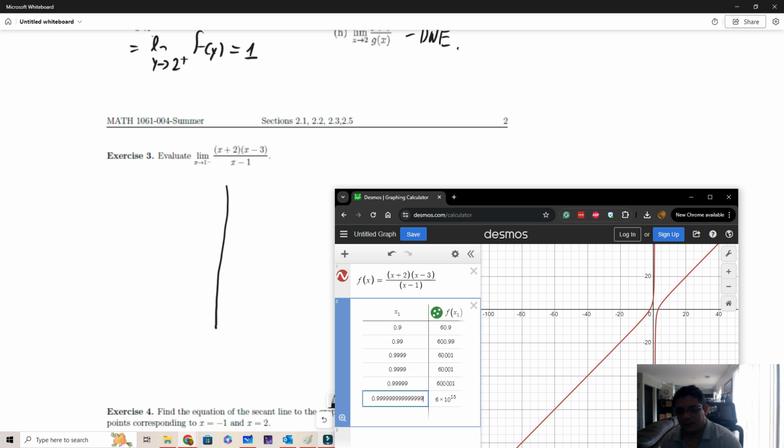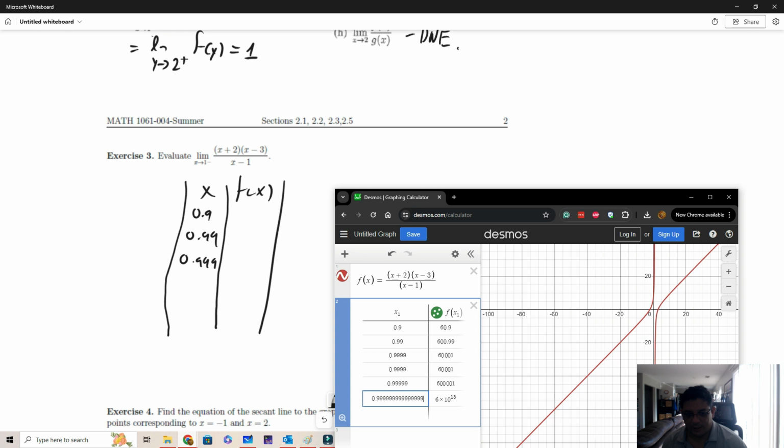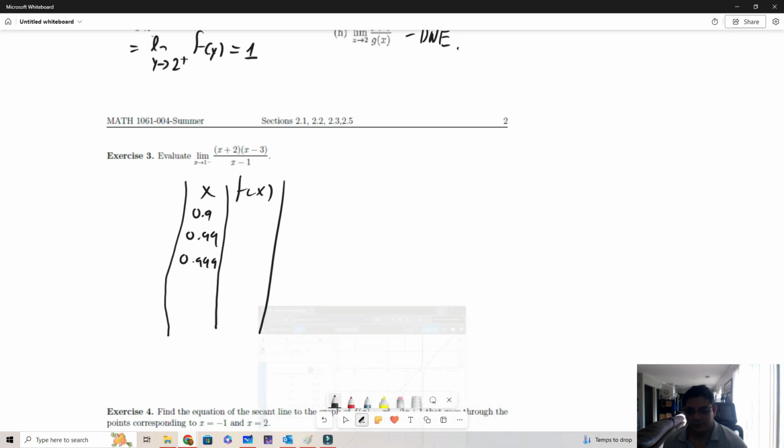Okay. Normally that's what you do, and you'll also draw a table: x, f of x, and then you check the values just to see where it's going. This is exactly the situation in what I just made here. So this is what you want to do in these situations: explore with some numerical values where this is going.